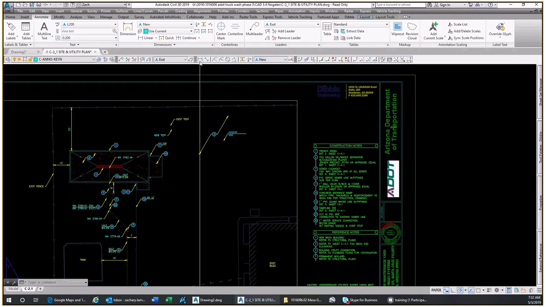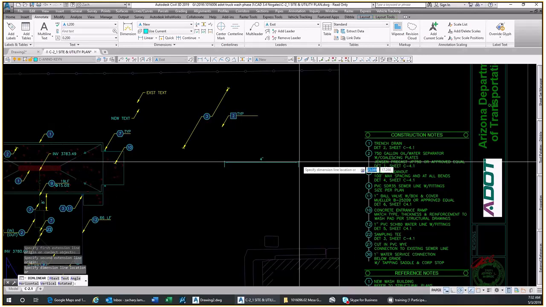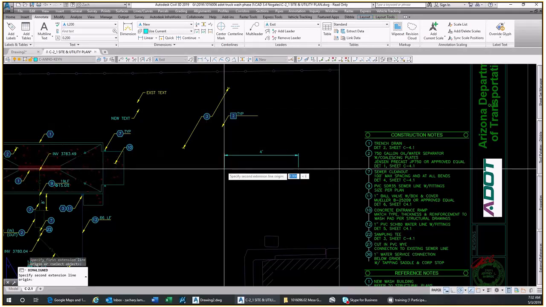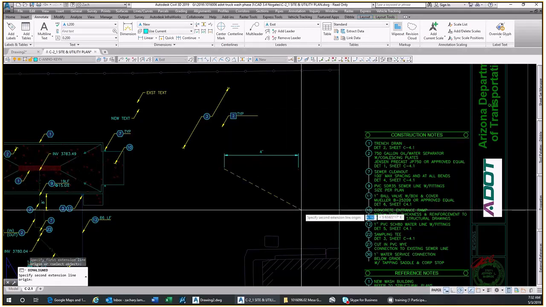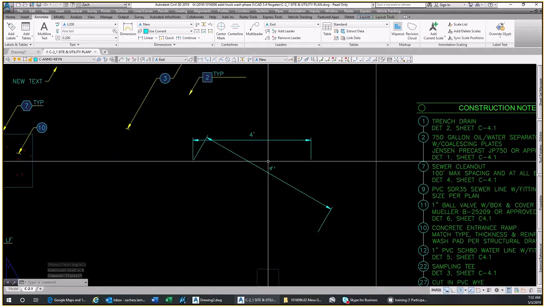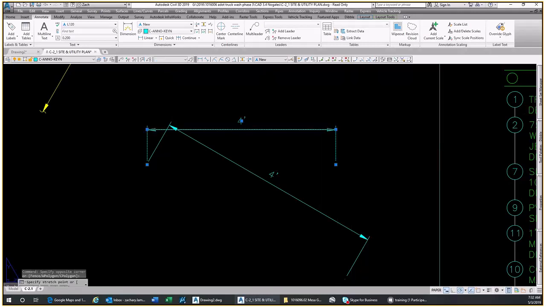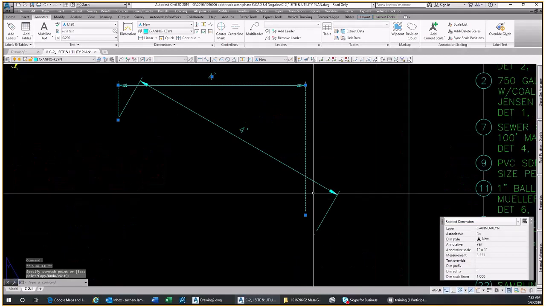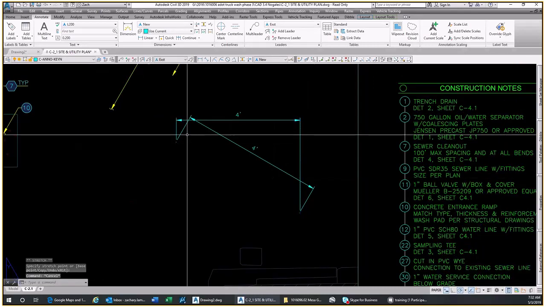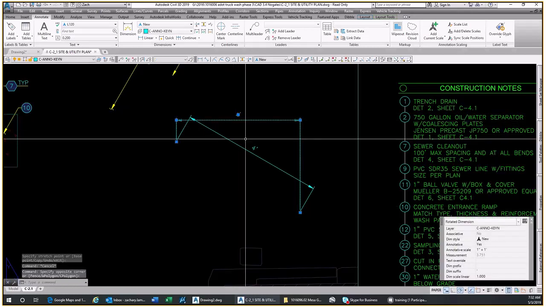Let me show you the difference between linear dimension. I'm just going to click, click, and click, versus the, what is that called? Aligned versus linear. So the linear will take an orthogonal measurement regardless of how long these are. So let's say we're measuring those same points on an angle. That might be the true length versus the orthogonal length.